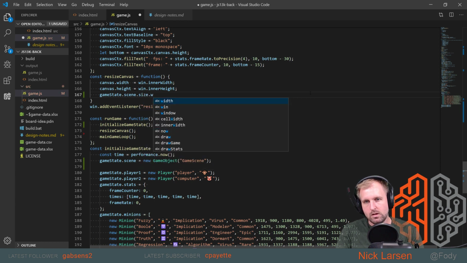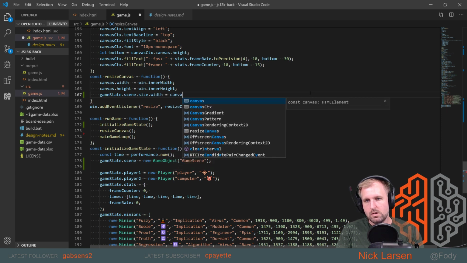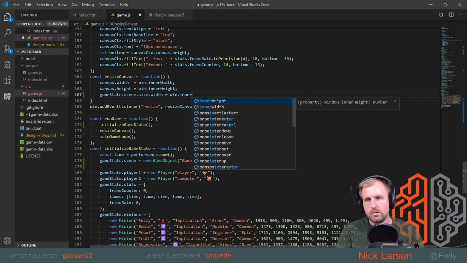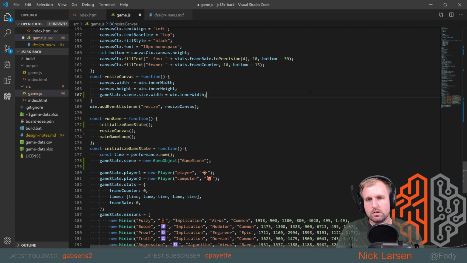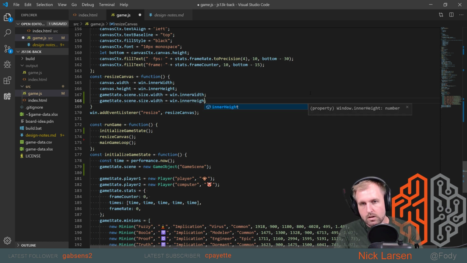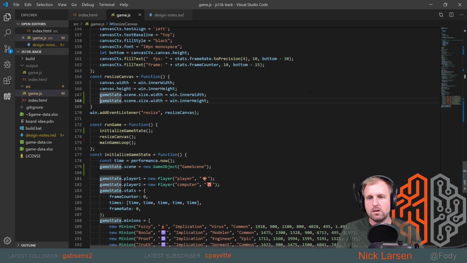GameState.scene.size.width equals win.innerWidth, and the same for this. Inner height. Okay. GameState.scene.width.